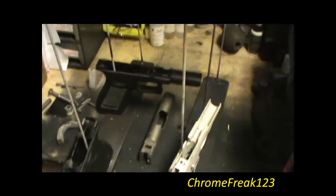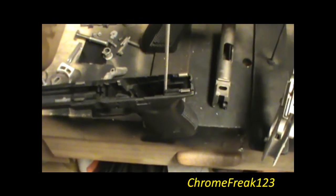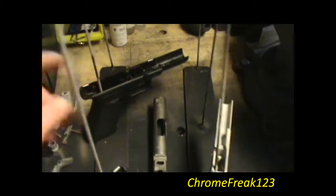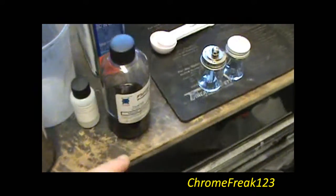I'm going to be Duracoating — actually it's kind of a coincidence — I'm doing another Glock 21 also for another customer. That's going to be the OD Green, Tactical Dark Earth. Dark Earth on the slide on the Kimber the same, and then all the parts down there I'll be doing in black.